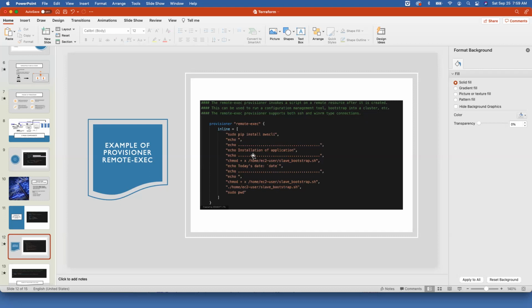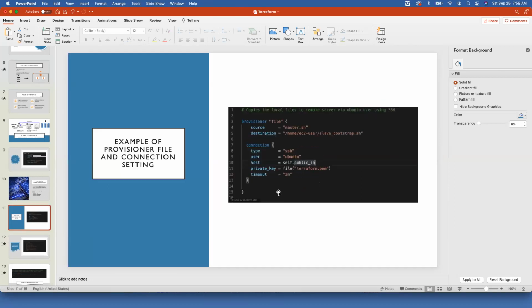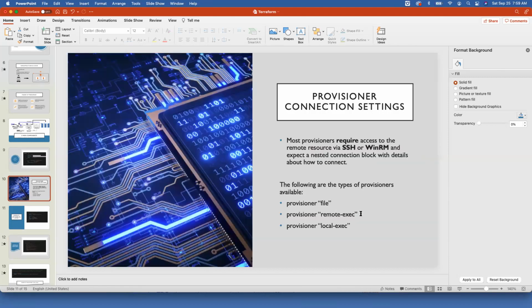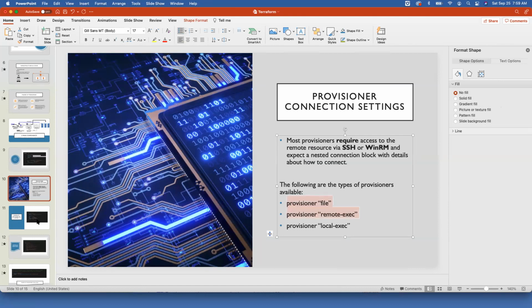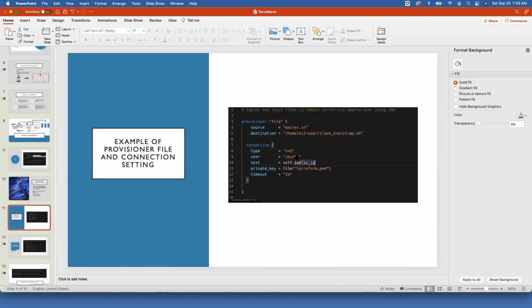Whenever you're configuring this, just bear in mind that you're also going to need these connection settings. Both the file and the remote exec provisioners need the connection string to be able to perform those actions.